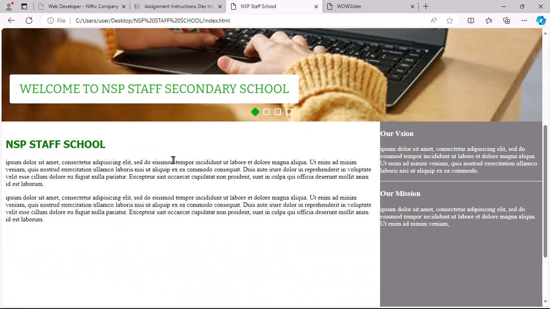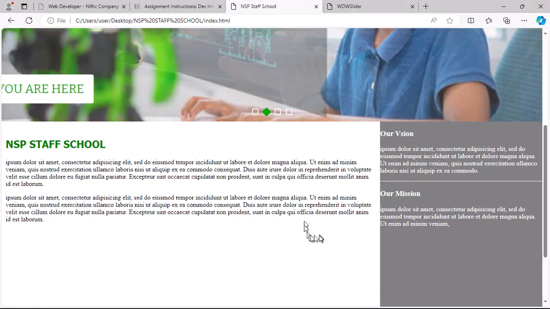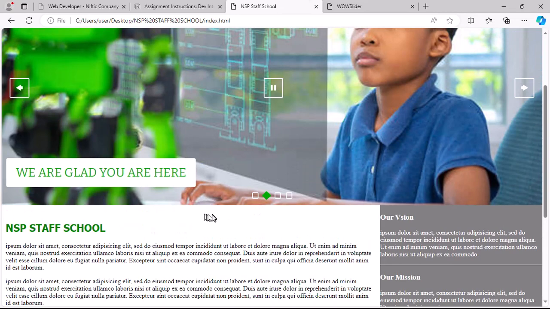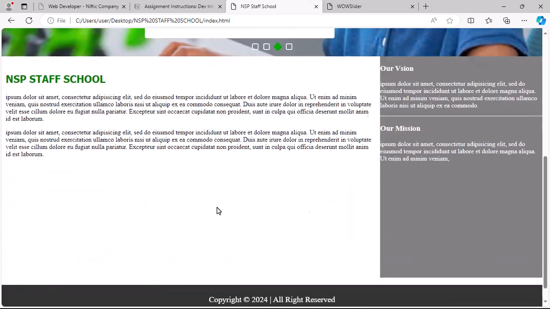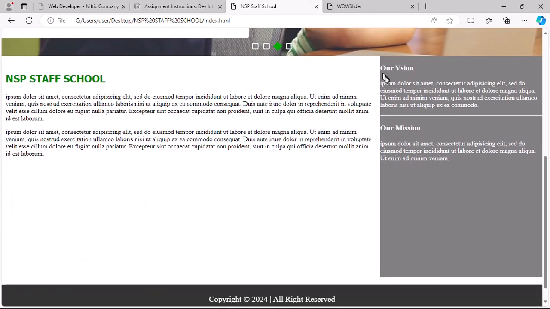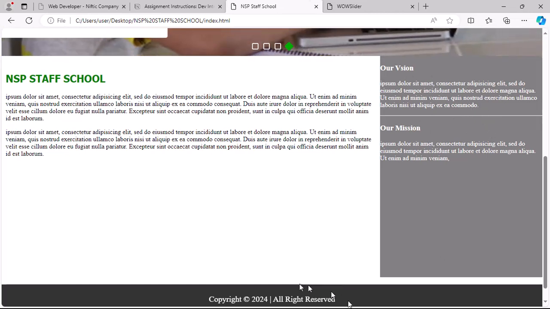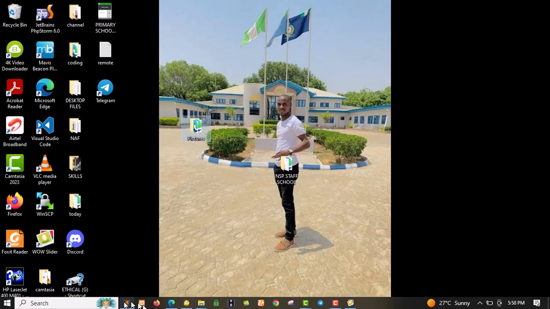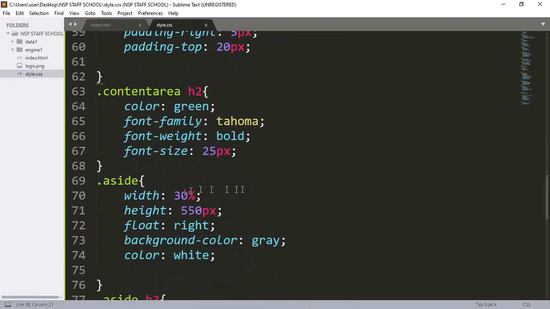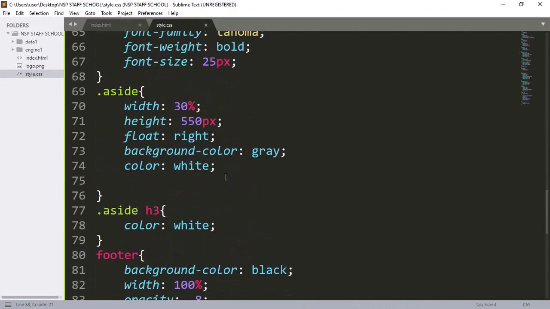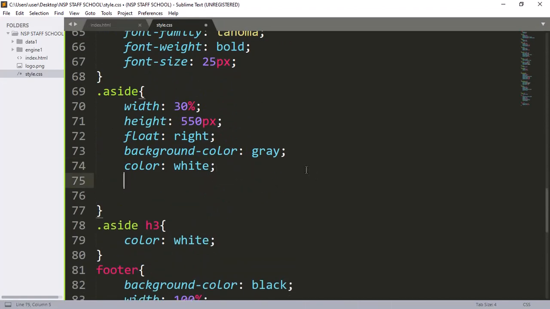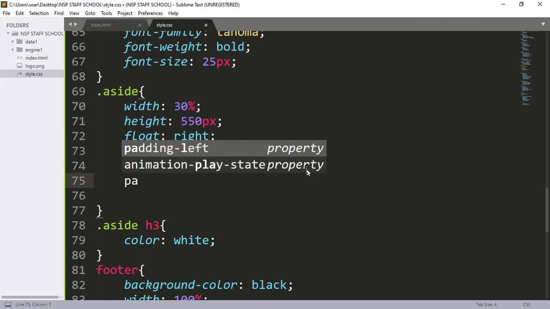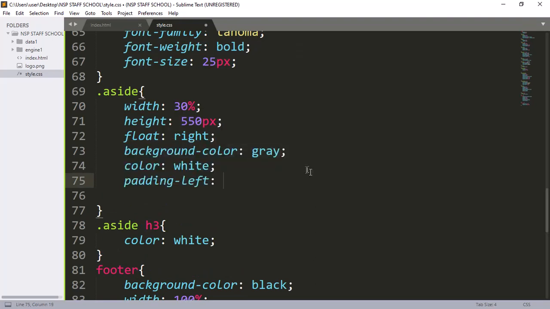All right, so let's work on this sidebar. We can also work on the sidebar too, the aside. Let's give this aside something like padding left of 5 pixels, padding right of 5 pixels.